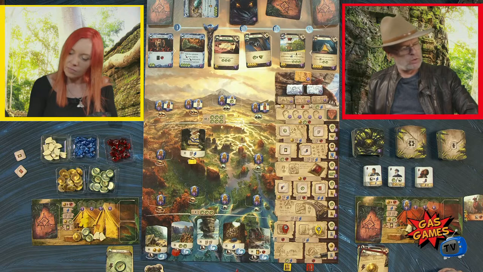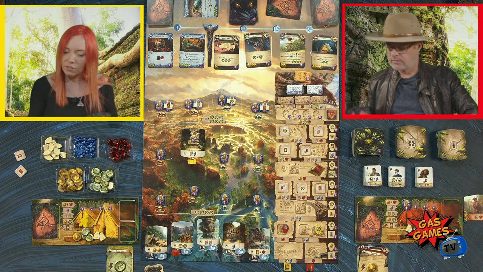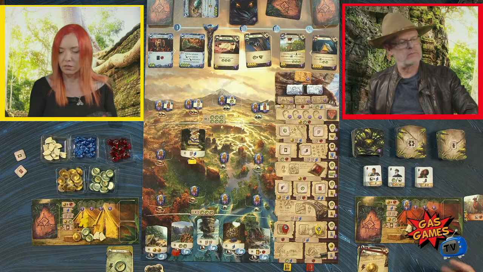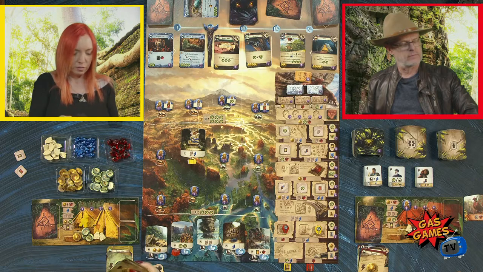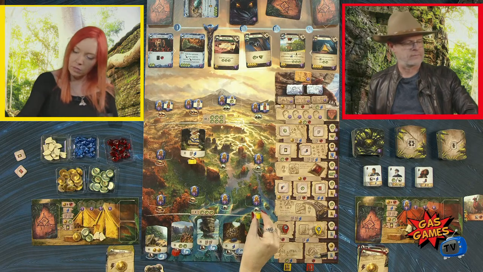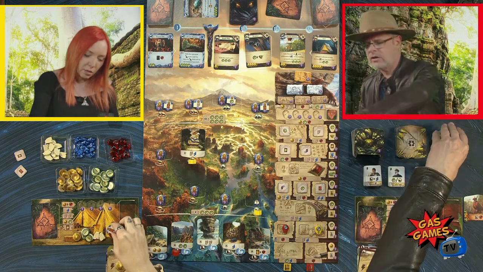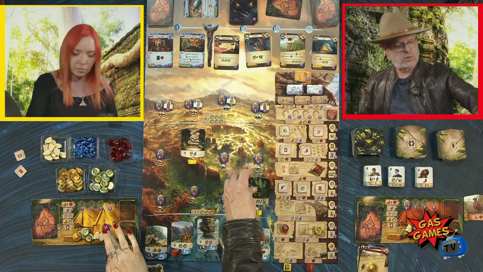I need gold. I don't suppose it matters where I go, does it? Like, it doesn't actually matter. I can travel again. All right, I'm going to use a boat. And I'm going to go here. I'm going to get the idol, which I can't pick up. You're going to get the bonus on the idol, which is to exile a card, which I don't wish to do at this time.